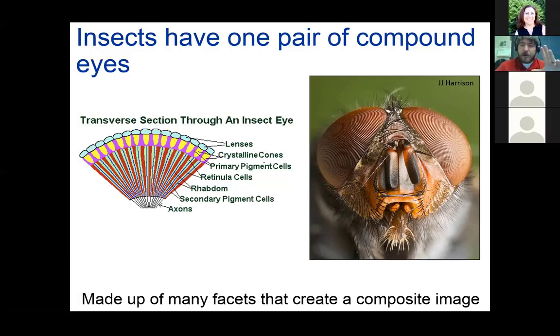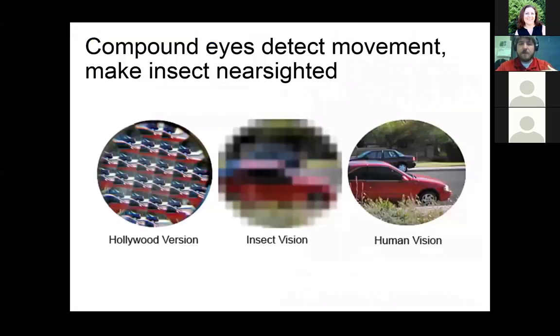So it creates a composite image. When people think of this vision that insects have, they often reference a kaleidoscope. They think that it has to be all the same image multiple times in the insect's eyes. If you ever watch The Fly from back in the 50s, when the fly flies around, it sees 100 of the same thing over and over again. The real way that they see is more like this middle circle in the slide that you see on the screen. It's 100 individual pictures that they stitch together into a composite image.